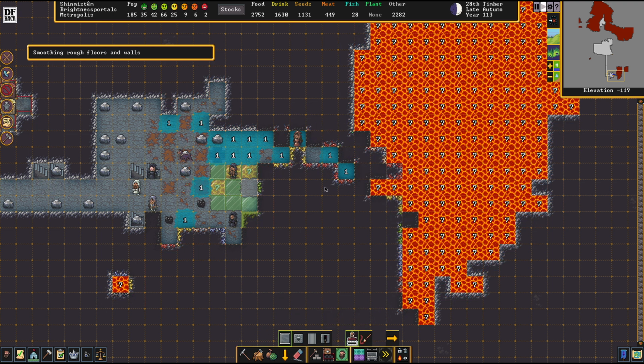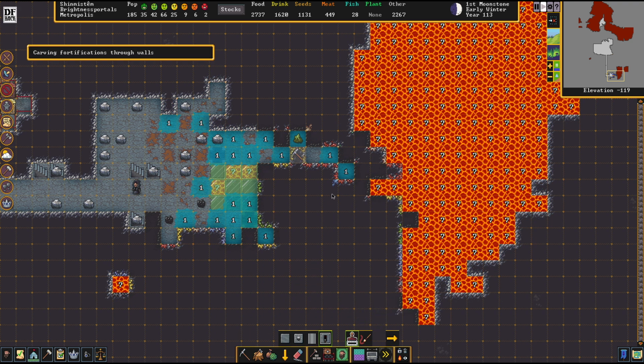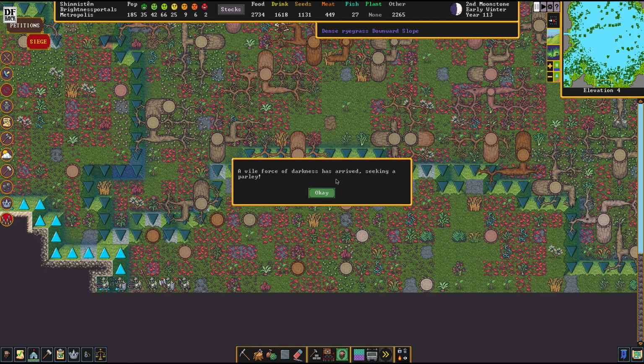Here we go. Let's keep smoothing these tiles so we can easily set up what we need. So here we can already see a pretty nasty large lava pocket. Damn, that's a shame. That means we need to work around here more carefully than I originally anticipated. Ah, well. It is as it is, I'd say.